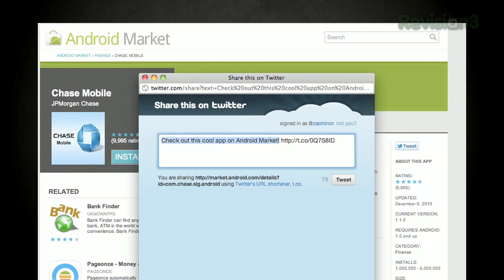Also, they made it so you can now share new apps that you discover seamlessly through social networks. There's a link in the Marketplace to share your new app through Twitter. You can share links to other Android users to share new apps that you just found and discovered, which makes it a lot easier to share apps — because previously there was no way to really do this. You just had to look on your phone, there wasn't much of a search function, you had to peck and hunt through apps and download them directly to your phone. So this should open up a whole new environment for people to share apps that they love, which is great.